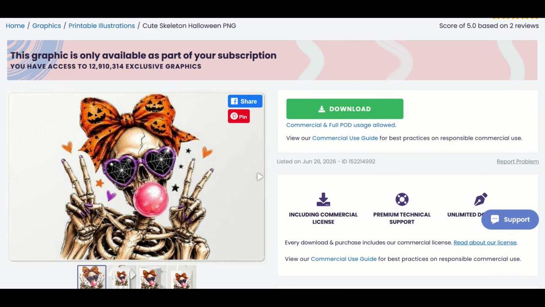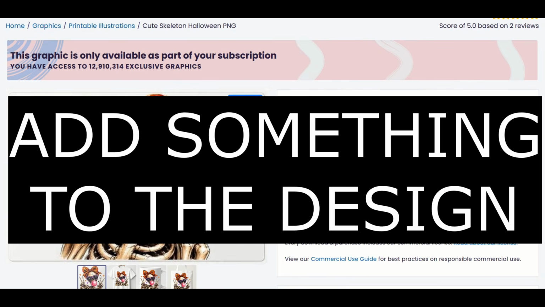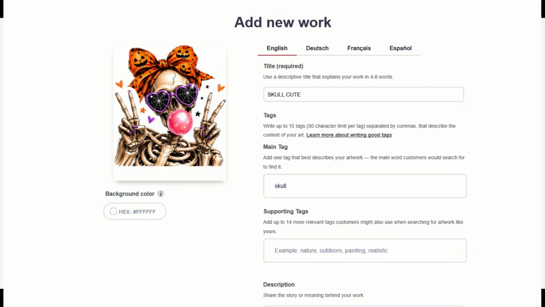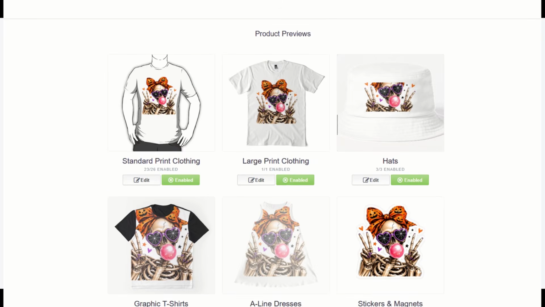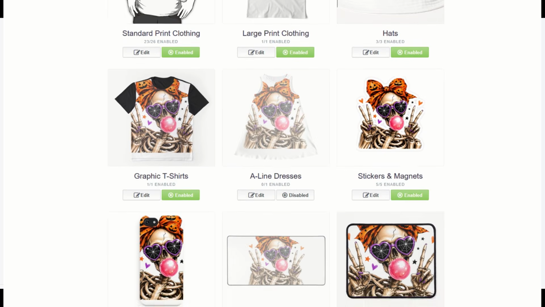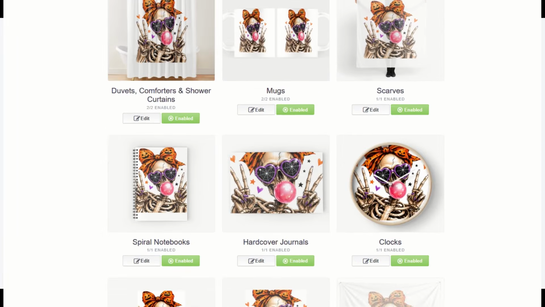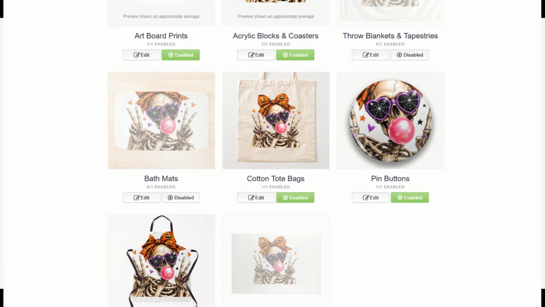But what I would recommend is when you're using a design like this, you want to add something else to the design. You can use this for commercial and full POD, but there is a risk that you run if you use it just as is. If I were to upload this onto Redbubble, for example, and stick it on a bunch of products, and someone else were to also download this product and upload it to Redbubble on a bunch of different products, we're going to have the same looking products.